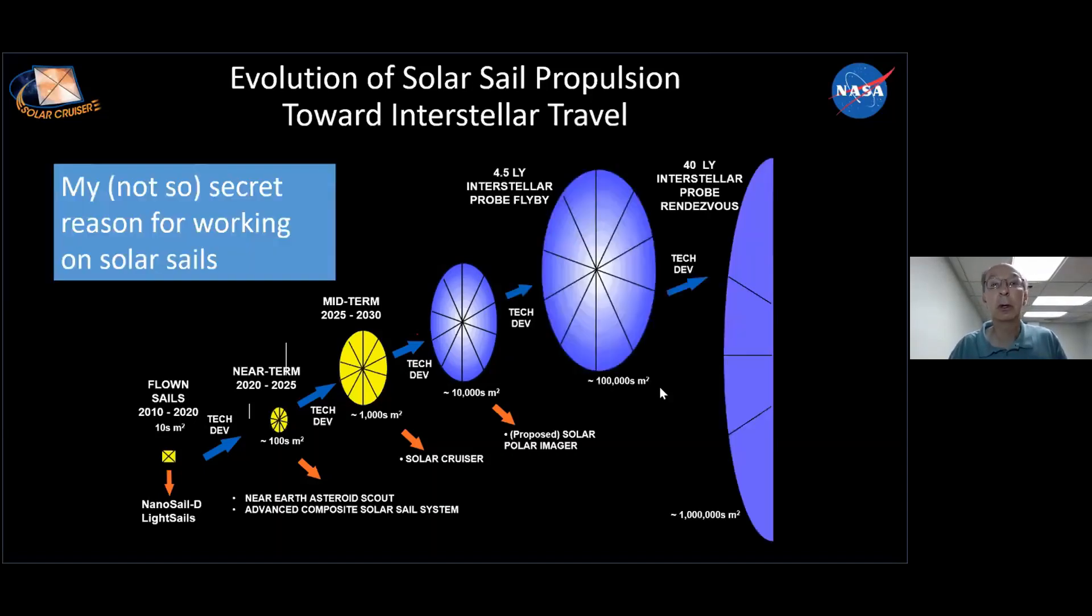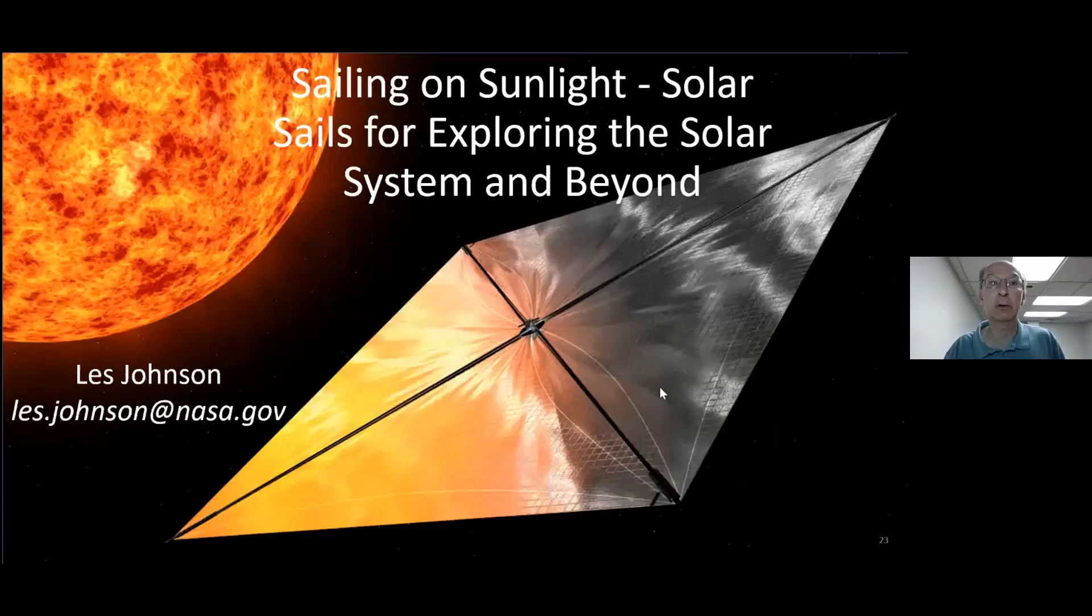In the future, if that trend continues, we should be able to build sails that are as large as a hundred thousand square meters or a square kilometer. That's huge. And once you have those size sails, you can start thinking about taking trips to other star systems. Now, today we don't know how to build those last two, the 100,000 and the 1 million square meter sails. But if this trend continues as we're building solar cruiser, the young engineers and scientists on my team will figure out how to build that next larger one. And then it'll be up to them to go fly it. And I will be cheering them on from my retirement as I'm watching that next generation take the torch and carry it into the future.